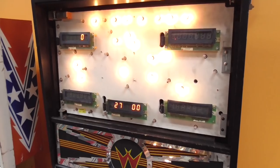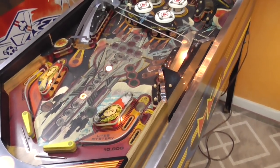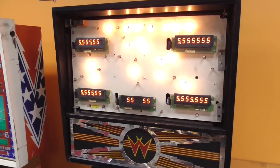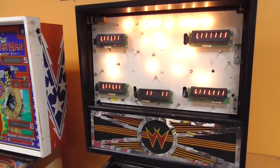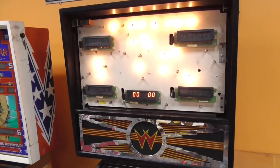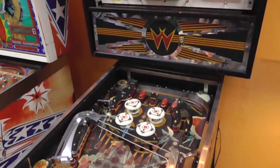We've got it up but it won't start a game. You can hit start and it'll try, but it won't kick the ball out. It's got a little bit of issues going on. The displays are missing two of the digits - the ones digit on display one and three - and they kind of do the wrong thing sometimes. The sound board is kind of doing the right thing. The lights are mostly working. The solenoid test is not doing what it should. It's saying a couple switches are closed, but I think they're the trough ones.